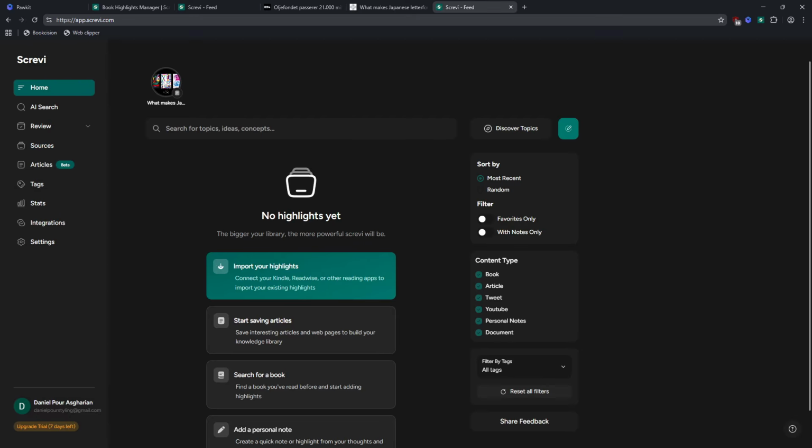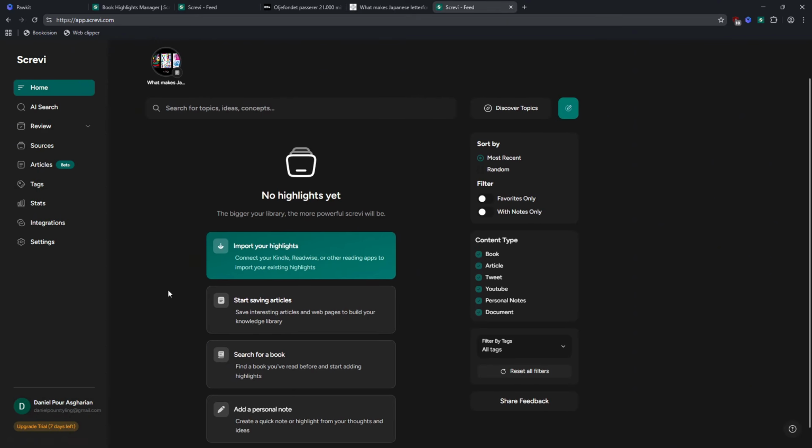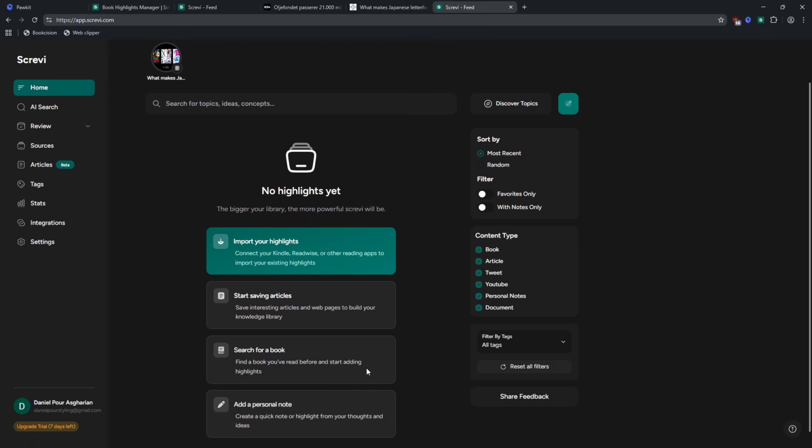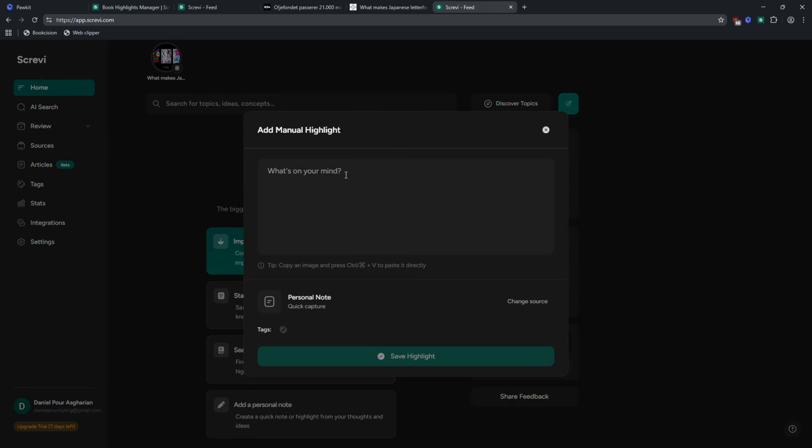Generally, I am actually a big fan of this application. It has impressed me a lot, especially for the price. I think it seems like a really good application. Especially, I like the reading mode in here. It feels like something that could be your read-it-later app and sort of a note-taking app if you are a really light note taker. So I think this application looks really interesting.